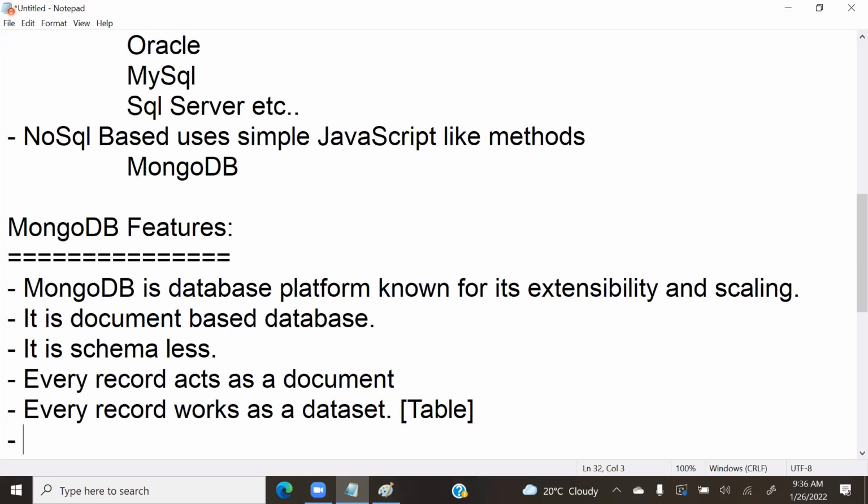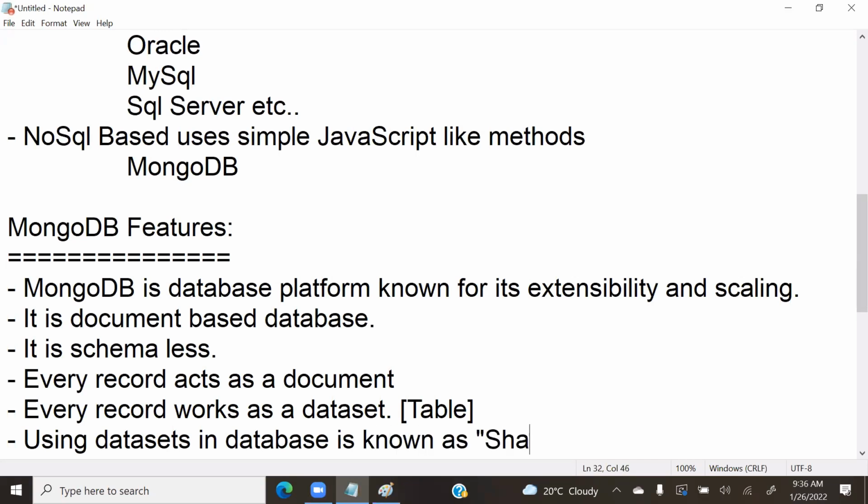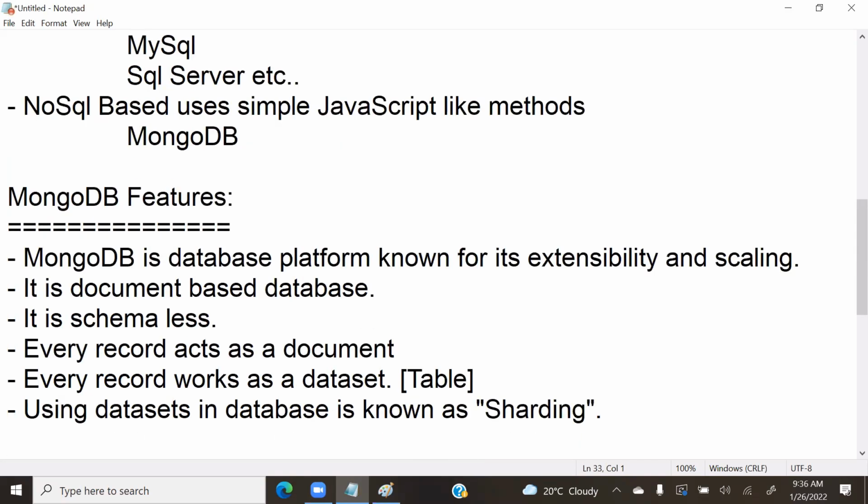So using data sets in a database is known as sharding. We call this data sharding.